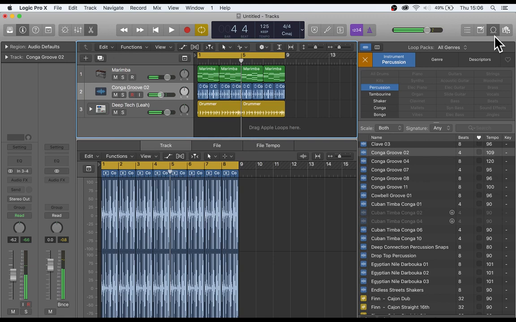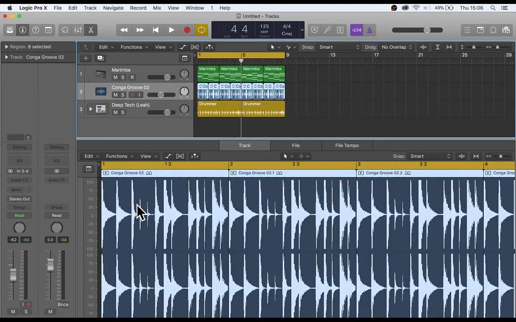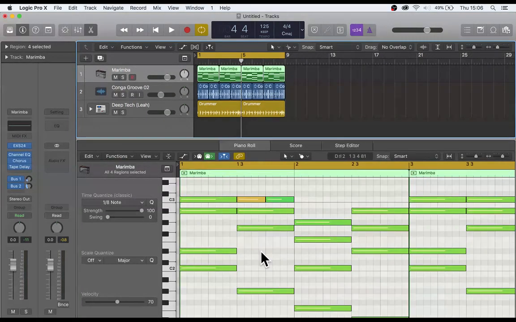Now you might not know at this point what the difference is between MIDI and audio. So audio is something that's already recorded, and there's not too much you can do to change that. So if it sounds like a guitar, it's going to sound like a guitar forever, really. Or in this case, a conga. Whereas with MIDI, this data in the piano roll is just telling the computer what notes to play.